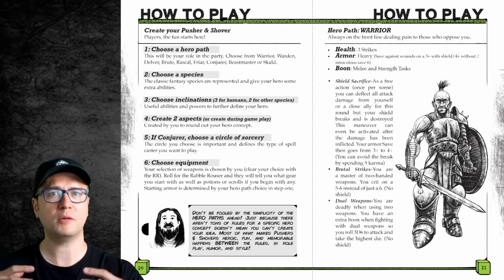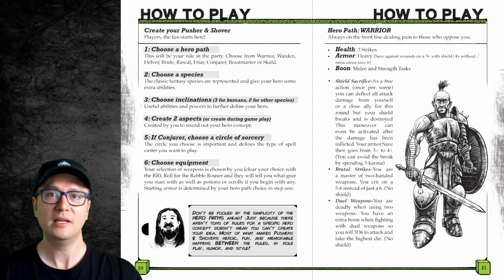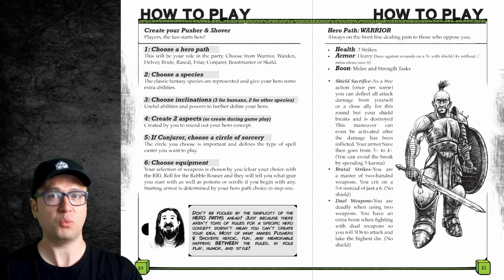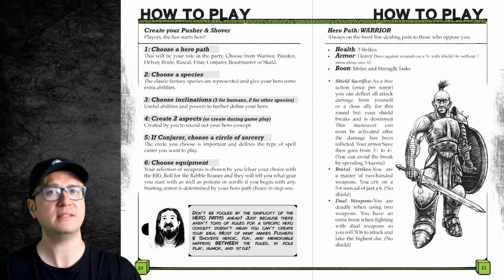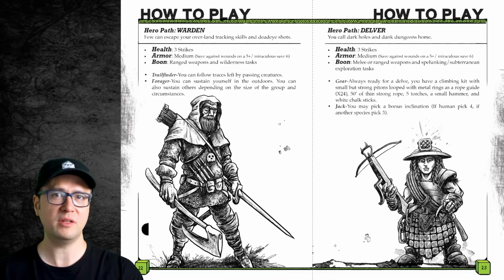Characters in the game are composed of their path, species, and inclination, basically. These things determine what class of armor they can wear, which tasks they can always apply boons to, like proficiencies in D&D, and some special abilities. This warrior path actually has the wordiest ability descriptions of them all. But as you can see, most of the paths have very short and to the point descriptions.